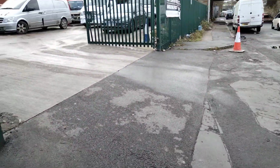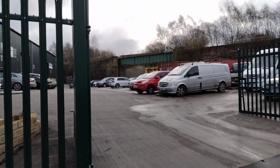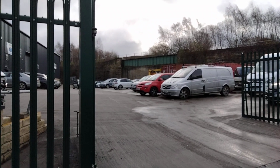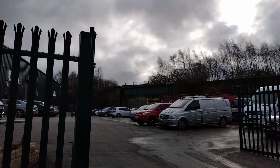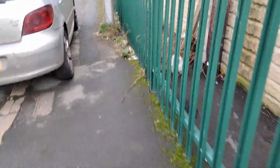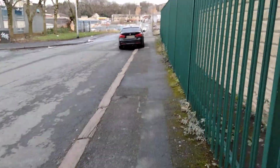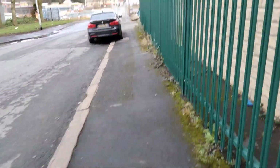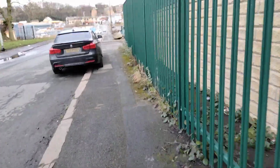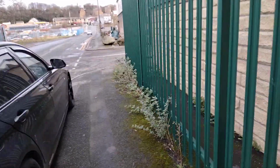So this used to be Mount Street. As you can see, the bridge carrying the Leeds to Bradford line has been blocked in with breeze blocks. But you can just about see the parapet wall of the Bowling Laisterdyke bridge above it. But the street itself has now been taken into an industrial complex here. And then Bexhall Lane is just a few feet along, and it's had the same thing again. The Leeds Bradford line bridge has been filled in with breeze blocks. I think you can see the Bowling Laisterdyke bridge sticking up above it.